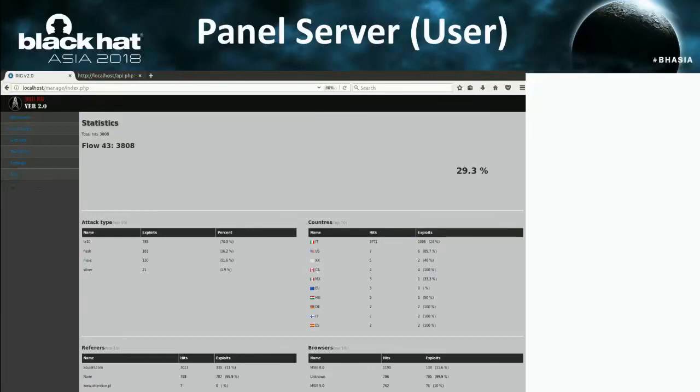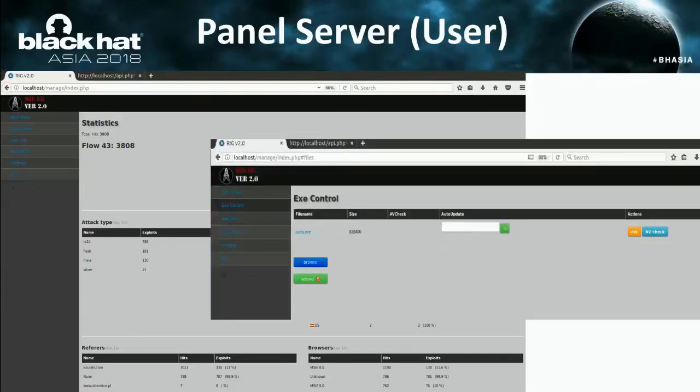The attacker can check the statistics, how many victims he has already compromised, from which countries, and what the rate of the exploit is. Especially, they care about the rate. The rate is, out of all victims accessing their landing servers, how many are actually exploited. So this is the rate.